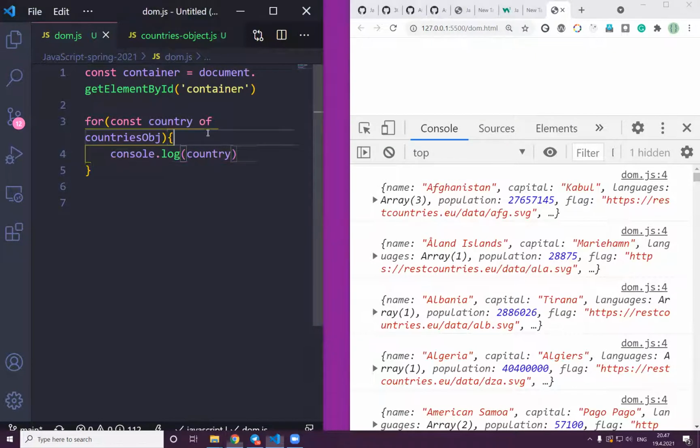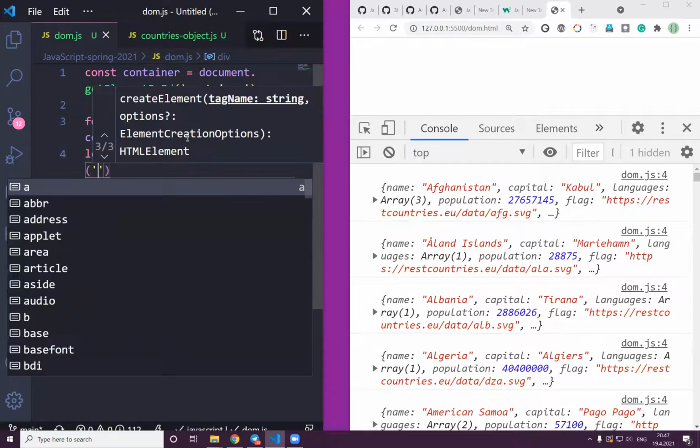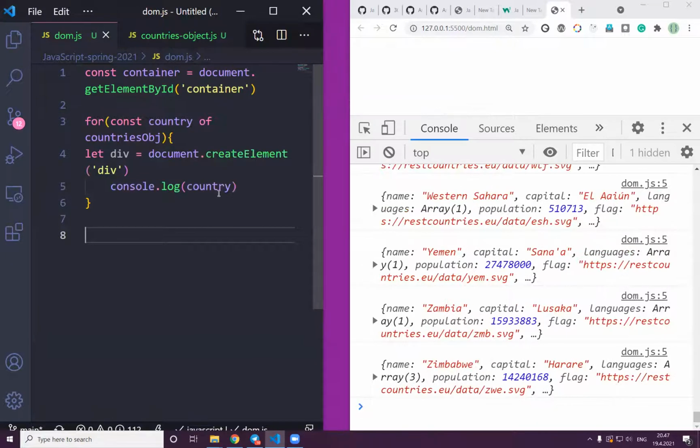Okay, what you need is actually, you have this const. Don't do const because you are about to create many times. Document dot create element div, and now I can get lots of information from this. Name of the country.